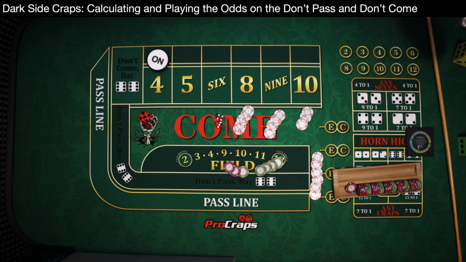And what you'll find is that on a choppy table or on a slightly dark leaning table, that'll happen. We even lost big on that 6, where we lost that $70 on the 6, on that hard 6 coming out, and we still ended up in profit on that shooter, on that session. That's actually a pretty good session, right?